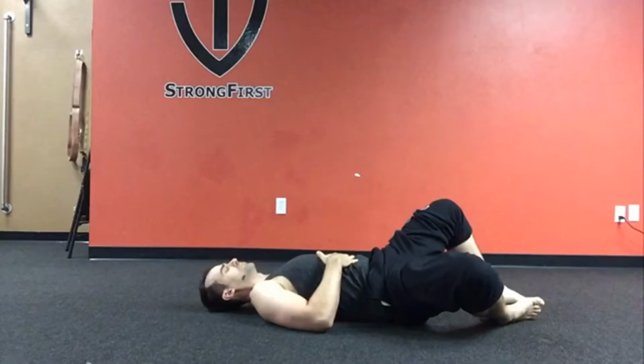Look at my face. My eyes are closed. I feel this. This is pretty intense for me, but I'm not going to show it in my face. If my face looks like I'm doing a power clean or a deadlift, your body's going to respond the same way. So I'm going to lie to myself and just say that I'm nice and comfortable.